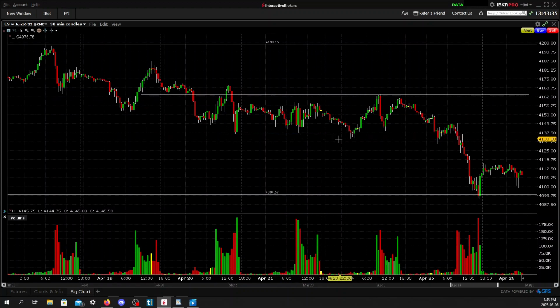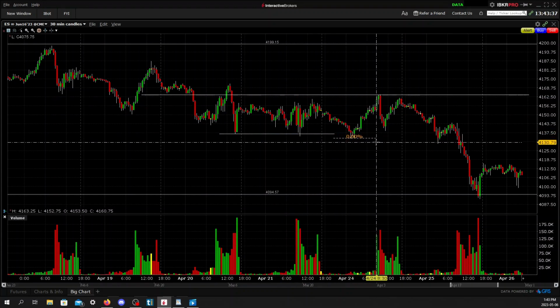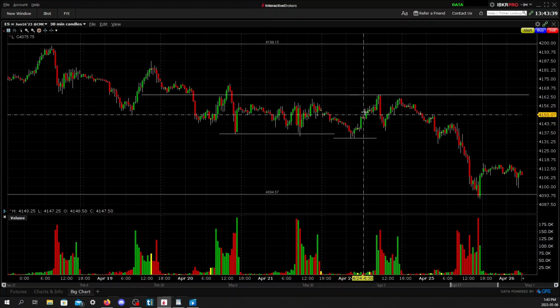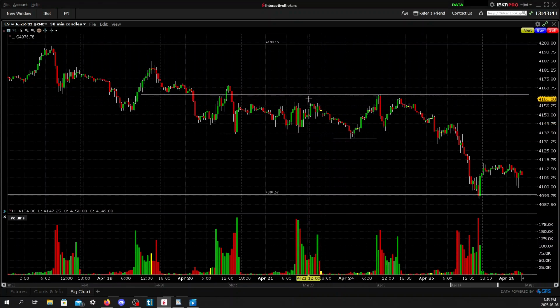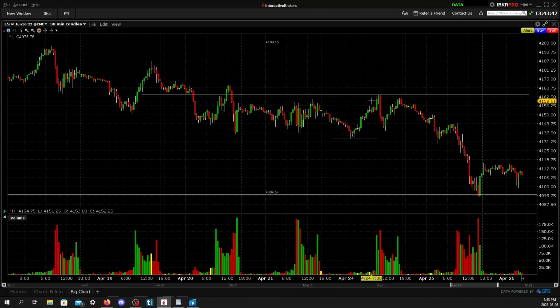And then look what happened again. We took it out again just by a few ticks, took this level out, and we reversed right back to this high, and we took this high out by just a few ticks, right? So you can just keep repeating that and waiting for those, I like to call them liquidity grabs.